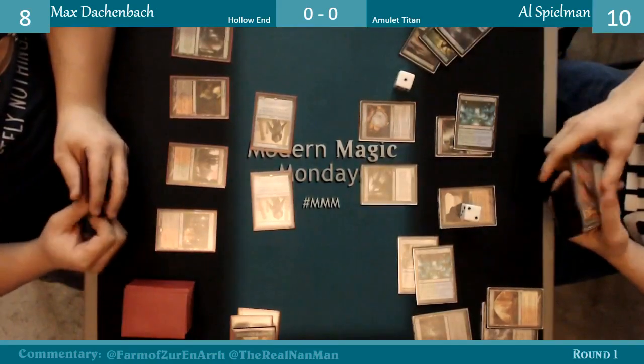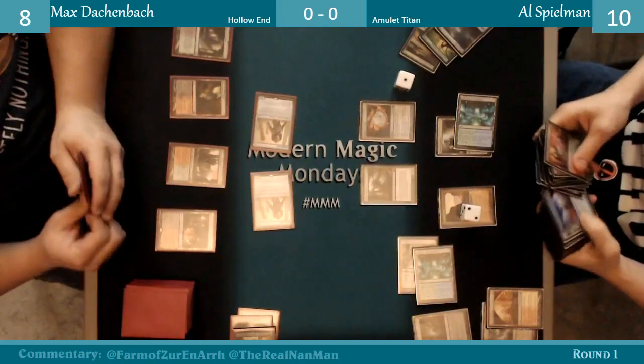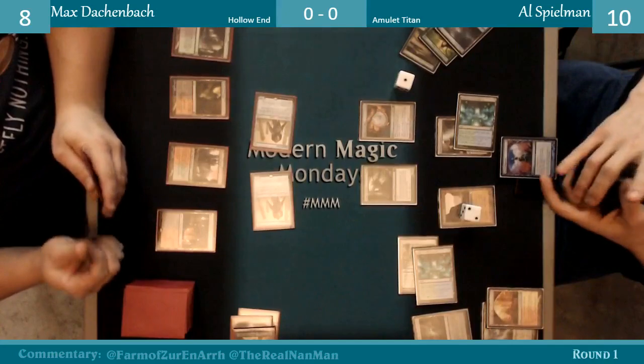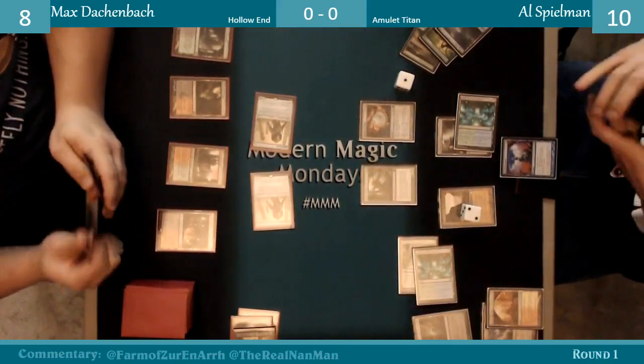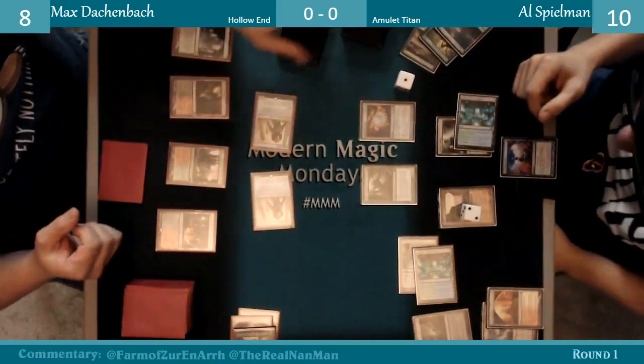Transmute. Pact of Negation. Doesn't matter what you're trying to do over there, hiding in your hand that you've been holding on to prevent me from killing you. I'm stopping it.